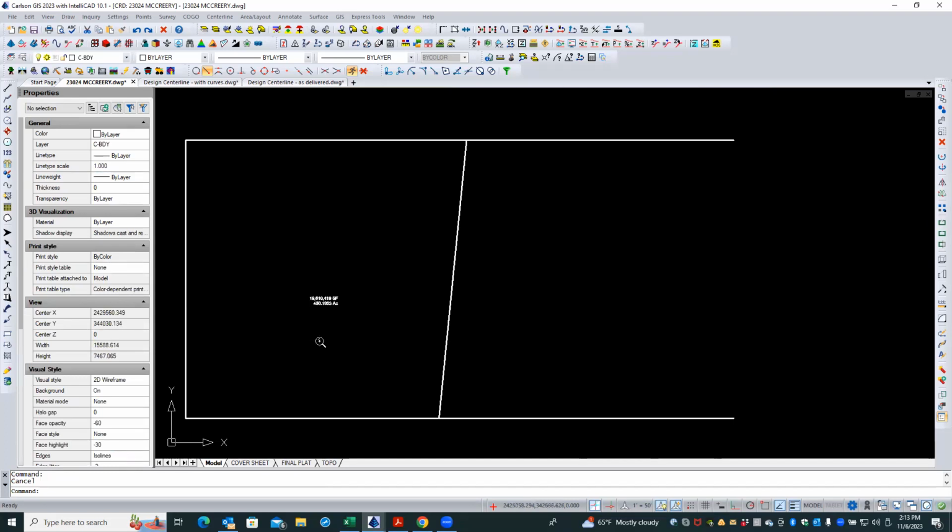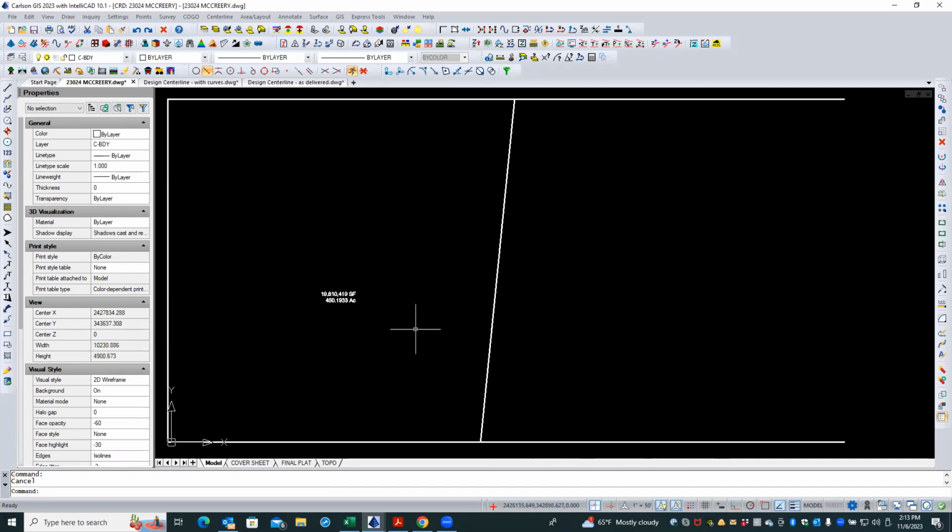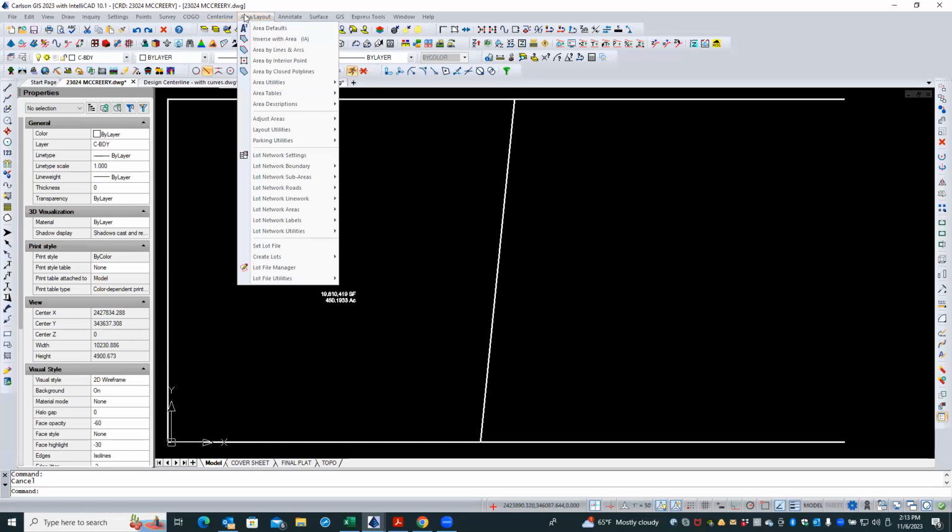Okay, it's 450 acres. Now, say I wanted to change it to a different area. There were a couple of different tools, and I tried using this and I could never get it to work properly. It's the one you were just using, Adjust Areas. Yeah, Adjust Areas. I was trying to use the sliding side area.